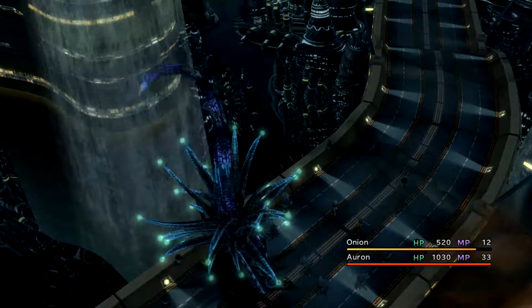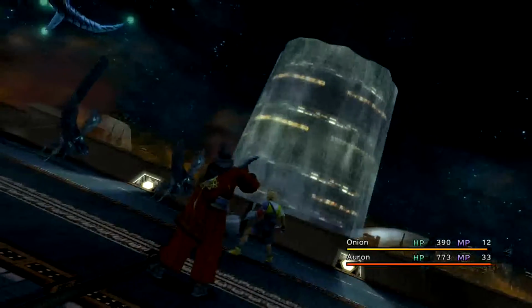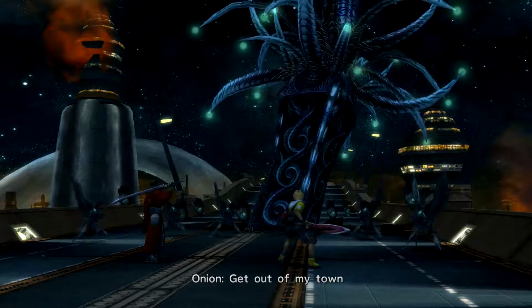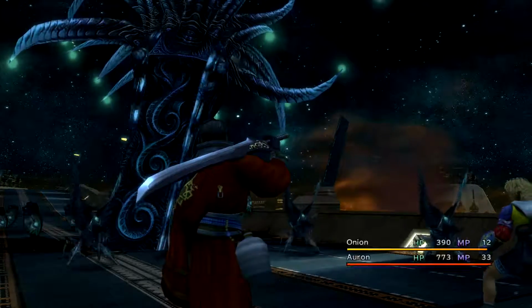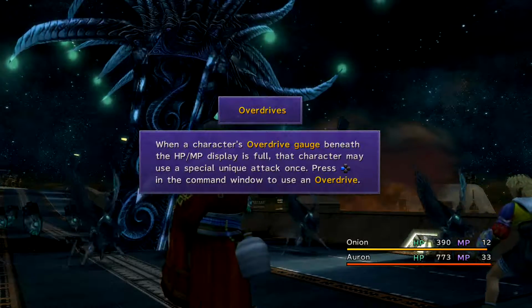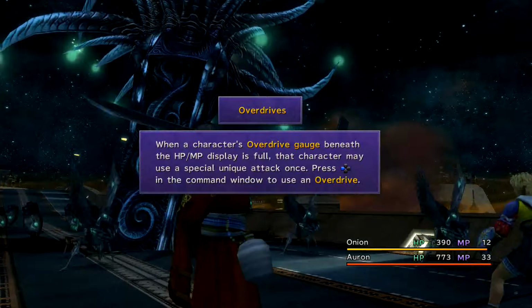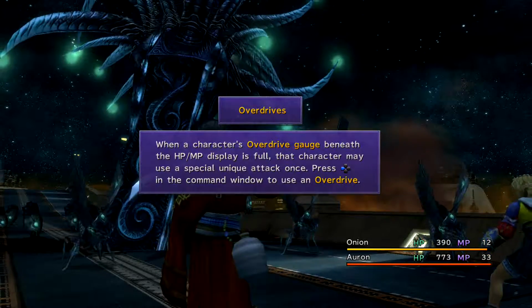Demi. That's a gravity attack, and you don't actually have to worry about it. Get out of my town! Some can't wait to die. Yeah. So the Demi attack will only actually reduce your entire HP to 1. That's the maximum it can do. It can't take it any lower than 1.